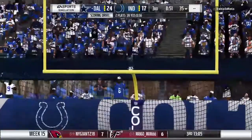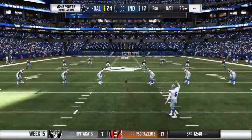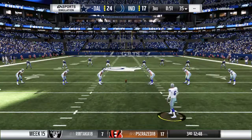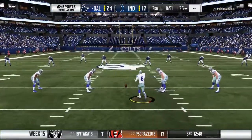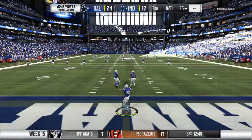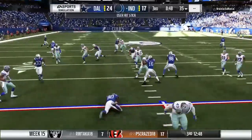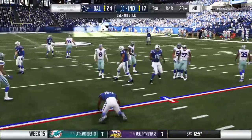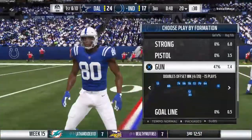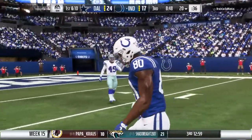Point after, right down the middle. And the decision to just kick the extra point winds up successful. Out is the kickoff unit as they run up and send this one away. This is fielded a couple yards deep. And the decision to bring it out will cost him about 5 yards as he'll get this only back to the 20. And now Indianapolis set to take the field.